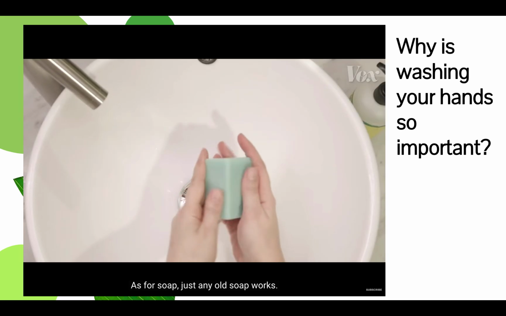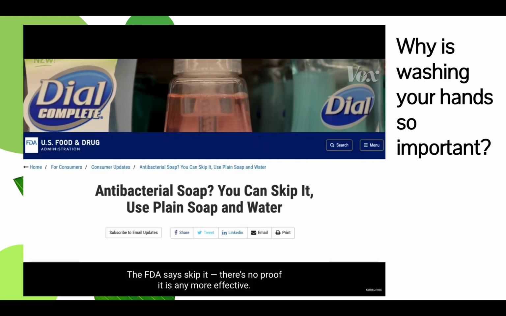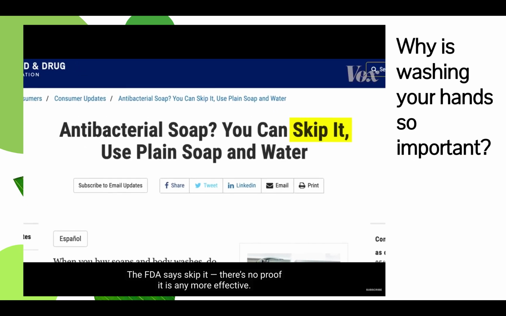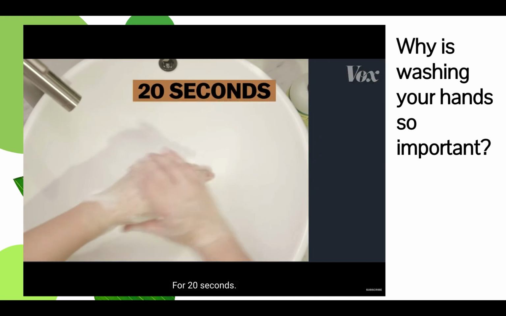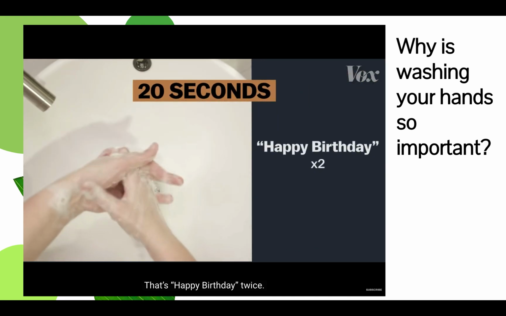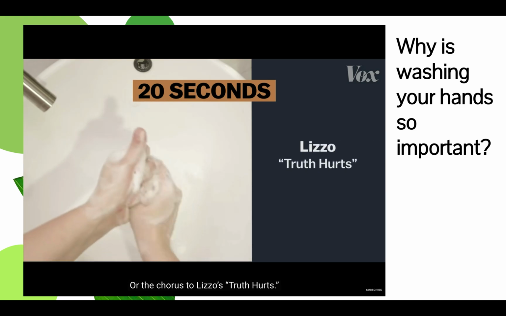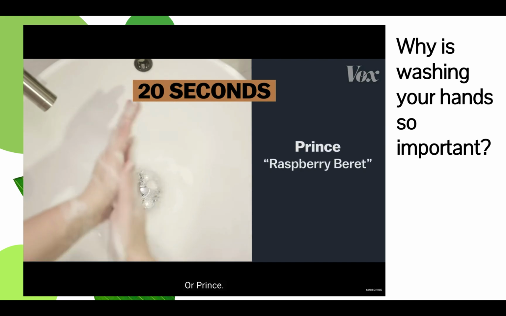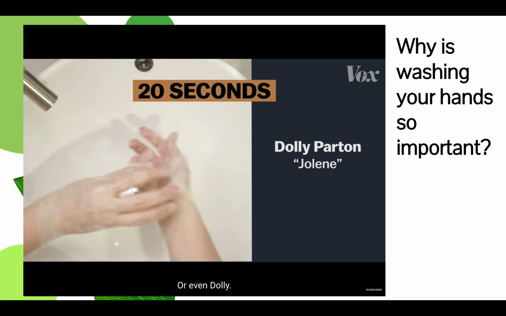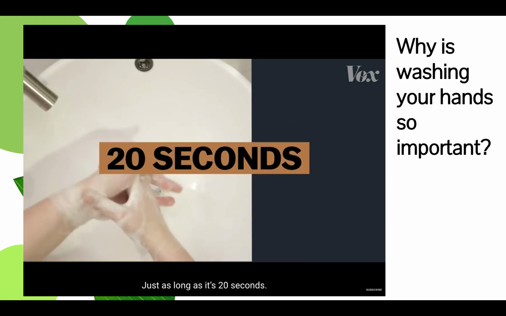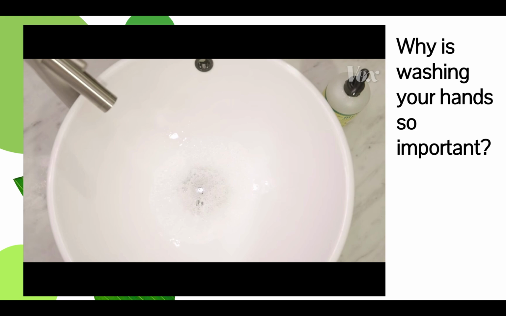As for soap, just any old soap works. You don't need soap marketed as antibacterial even. The FDA says skip it. There's no proof it's any more effective. Just be sure to wash your hands for 20 seconds. That's happy birthday twice. Or the chorus to Lizzo's Truth Hurts. Or Prince's Raspberry Beret. Or Eminem. Or even Dolly's Jolene. Just as long as it's 20 seconds, and you're using the ultimate virus annihilator, soap.